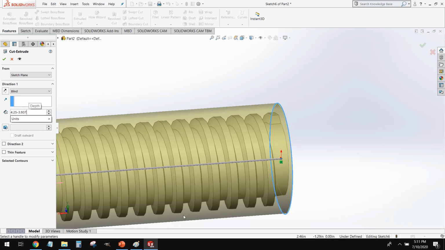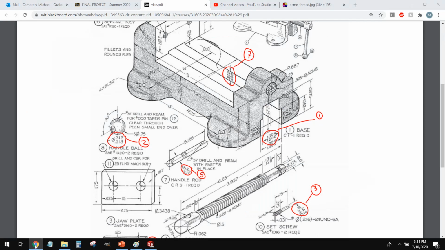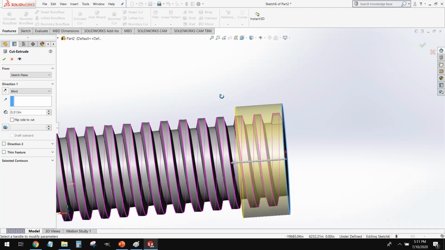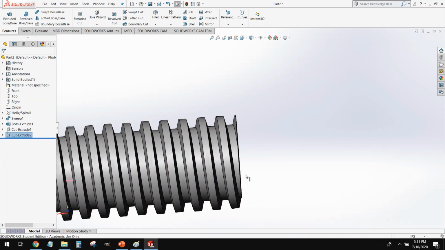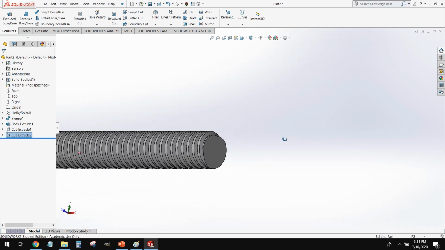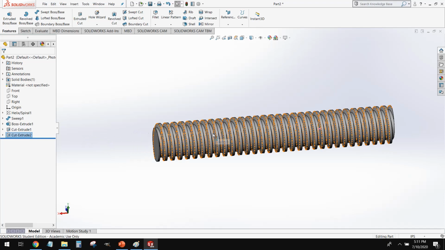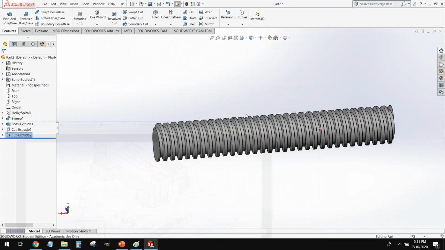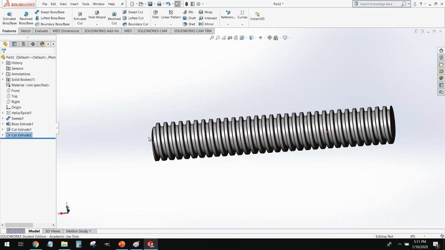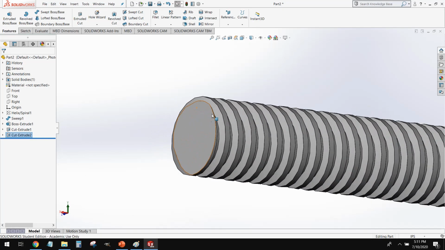Double check that, make sure that that's correct. Yep. And you can see it's cutting off roughly 3 threads there. And there we go. So this length here, this is just the threaded portion of our threaded rod.